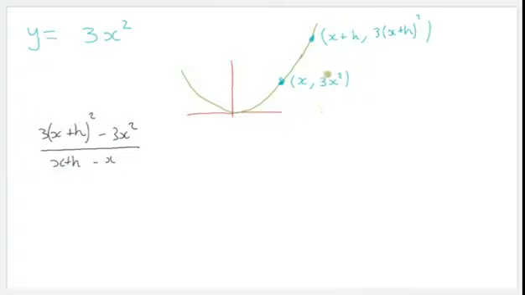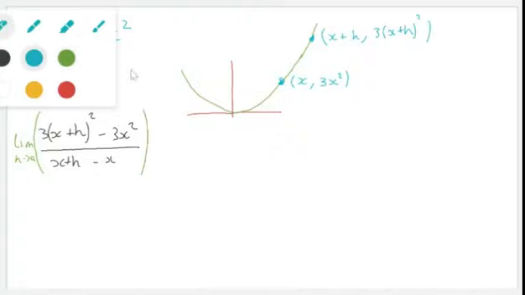To make the approximation better, if this point were to come closer to the other point, then the gradient estimate would be a lot more accurate. So the way in which we'd represent that in math terms, without using the geometrical figure, is to say we take the limit as h tends to 0. And let's just think about why that is.